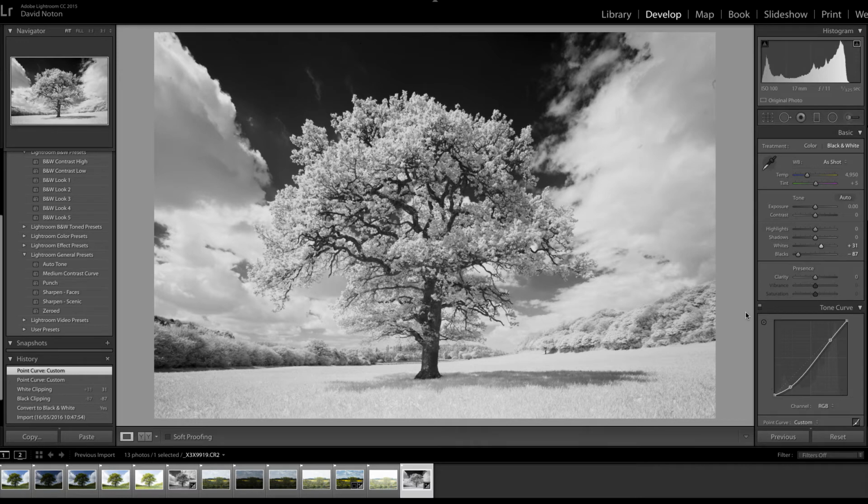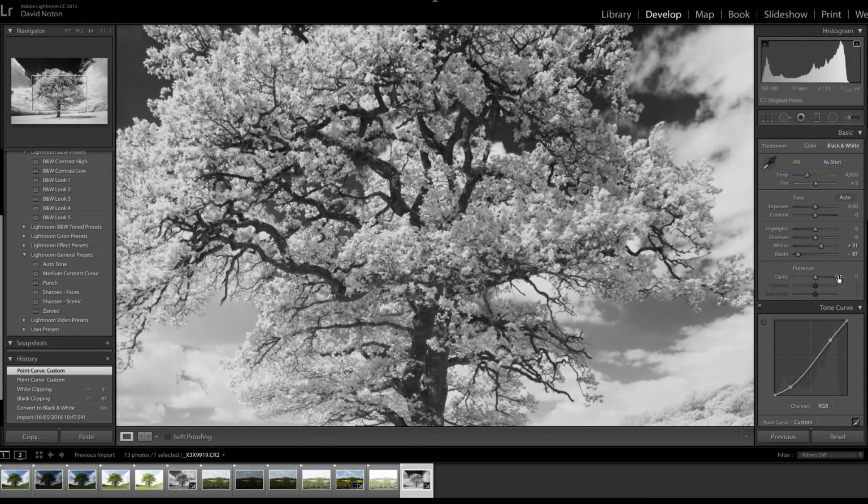But of course, at this stage, we're still a fair way off where I want to be. Let's address the issue of clarity here. As you know, clarity is not a slider that I tend to use in my color work very often at all. But this infrared look that we've got here, if I zoom in on the image, it's quite a soft type look.